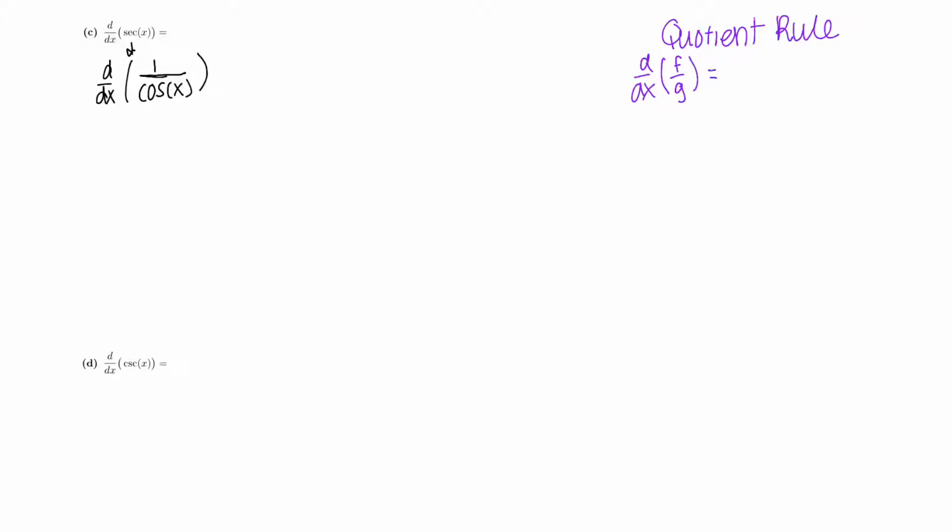So secant is the same thing as 1 over cosine. And we can use quotient rule, which maybe I should write over here. If you have a quotient of 2 functions, it's f prime g minus g prime f over g squared. We can use that rule to find this derivative of secant. So our top function is 1, and the derivative of 1, because 1 is a constant, is 0. The bottom function is cosine x, and the derivative of cosine is negative sine x.